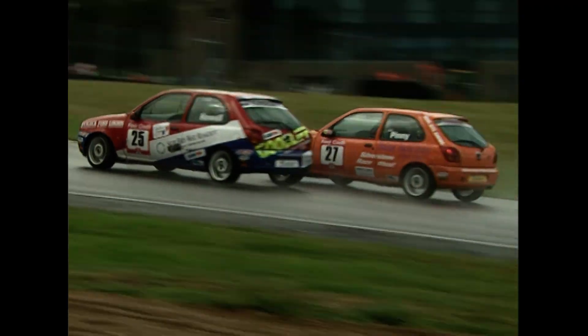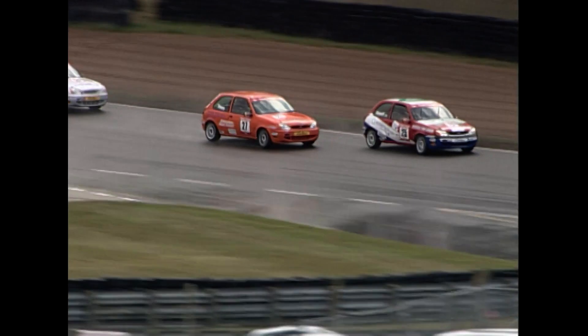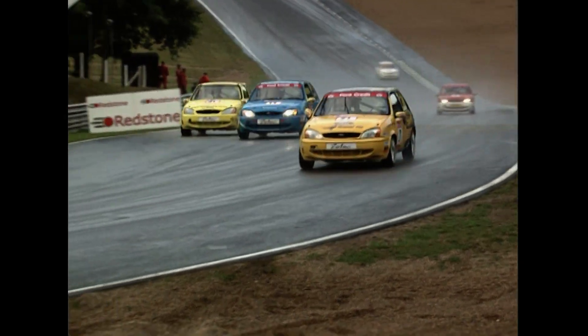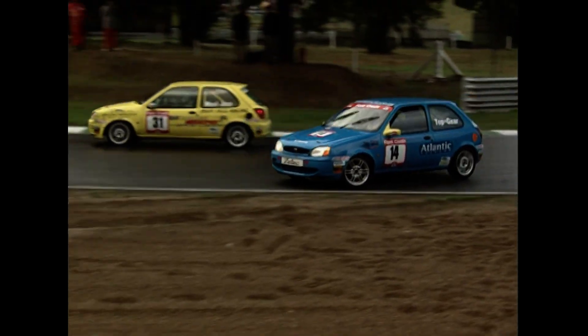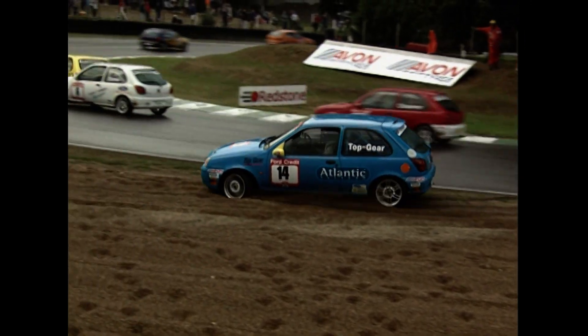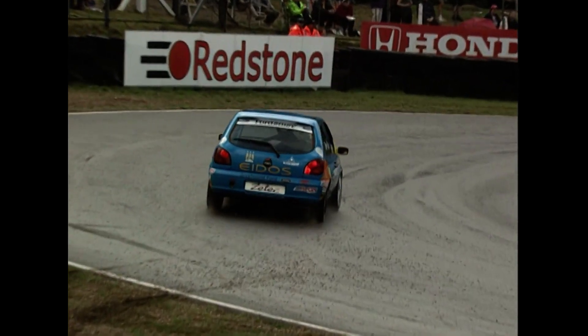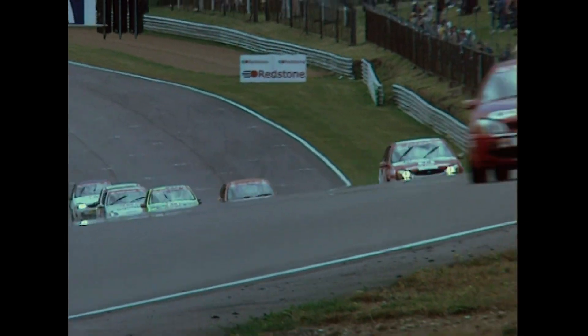Pinney now dives to the inside, fighting back hard. Matt Pinney will be ideally placed as they come onto the straight to try and race Howell for the inside line at Paddock Hill Bend. Number 14, John Batchelor — 'Top Gear' it says on his window. Top Gear tip — that'll be an unkind reference to drivers who can't drive.